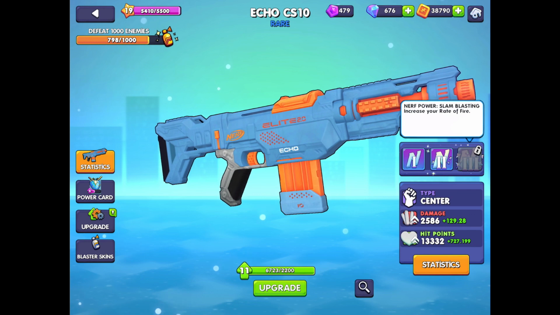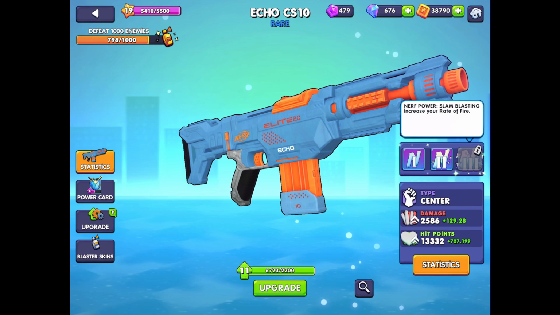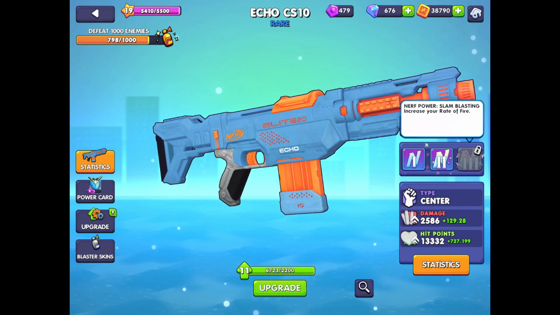All the powers on this blaster have good synergy as well, because firing faster means that you're going to heal quicker, and having a bigger clip size means that you can fight for longer without needing to duck out.